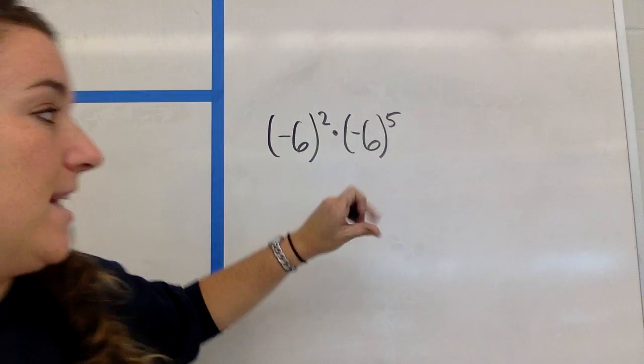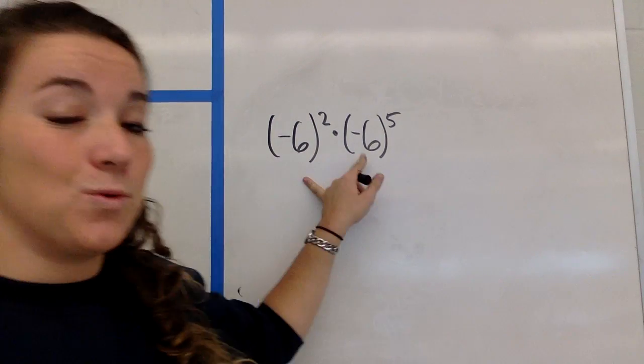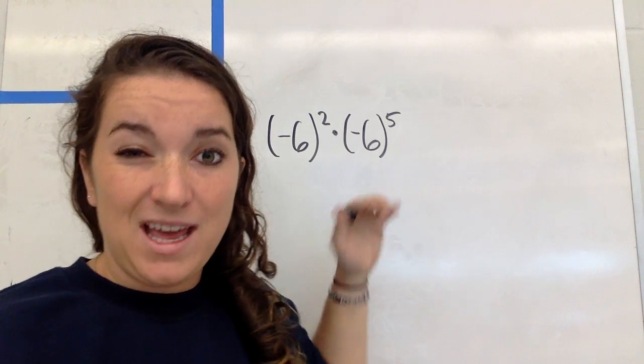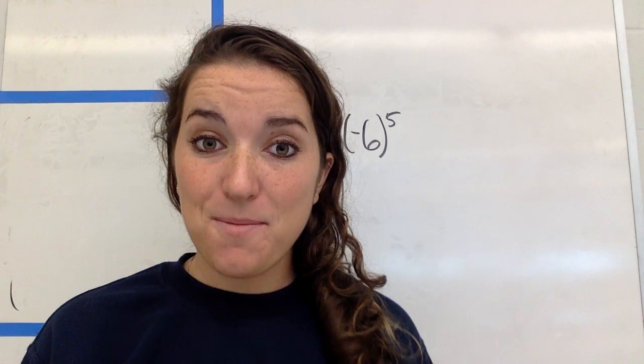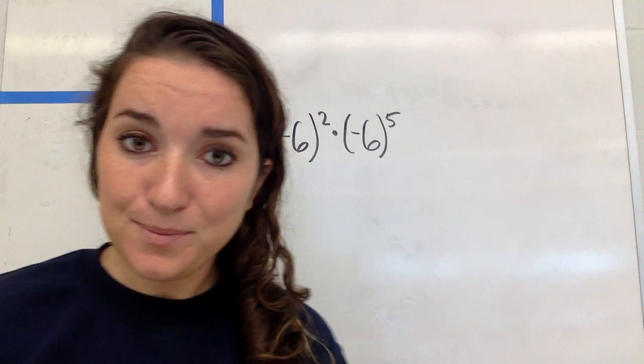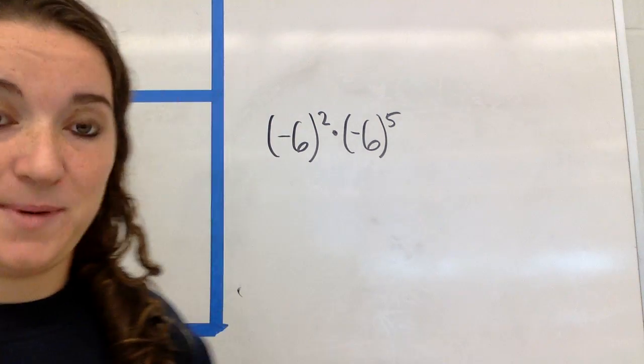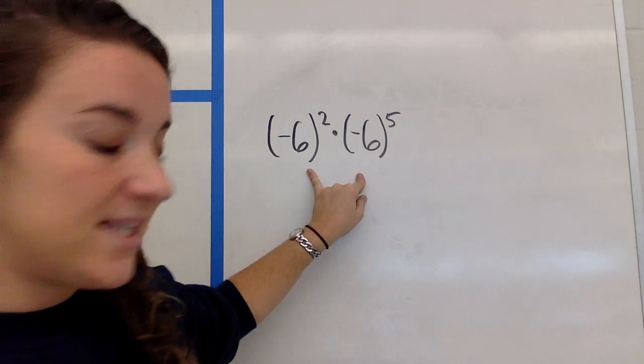We're going to be reviewing the two rules that we learned in the past 2 weeks, the product rule and the quotient rule. Looking at this problem right here, which rule do you think we're going to be using, product or quotient? Yeah, we're going to be using the product rule because we are multiplying, and product means the answer to a multiplication problem. All right, so it says expand.